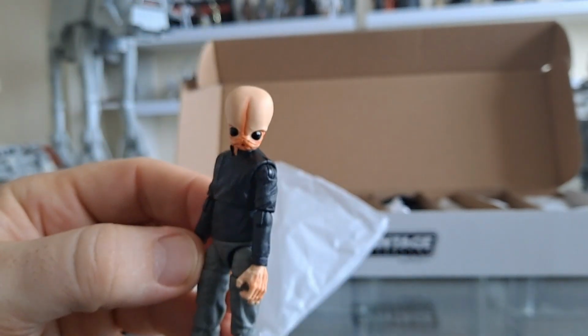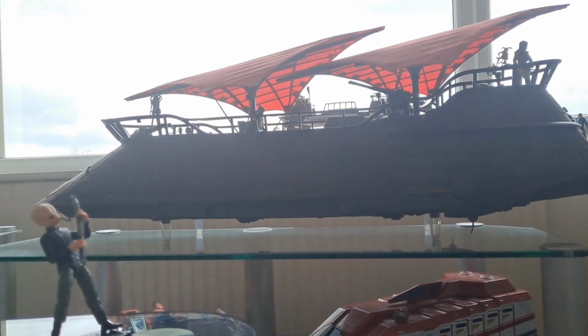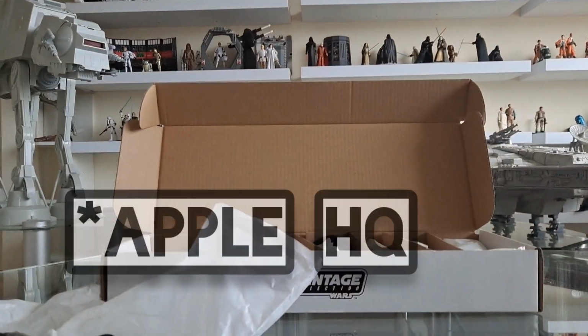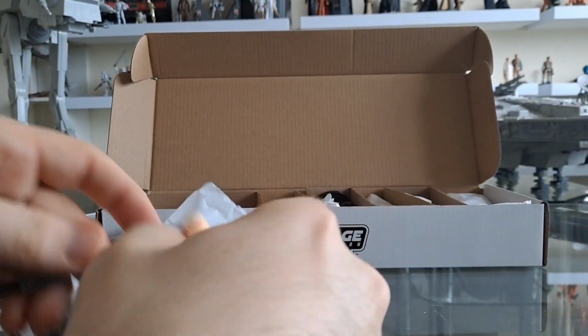Great. And I don't know what I'm going to do with my other ones, the ones I just showed you. I might even put them in the barge. That would be awesome. Put them on the rooftop, like a rooftop gig, like the Beatles at Abbey Road, you know. Anyway, there's two.